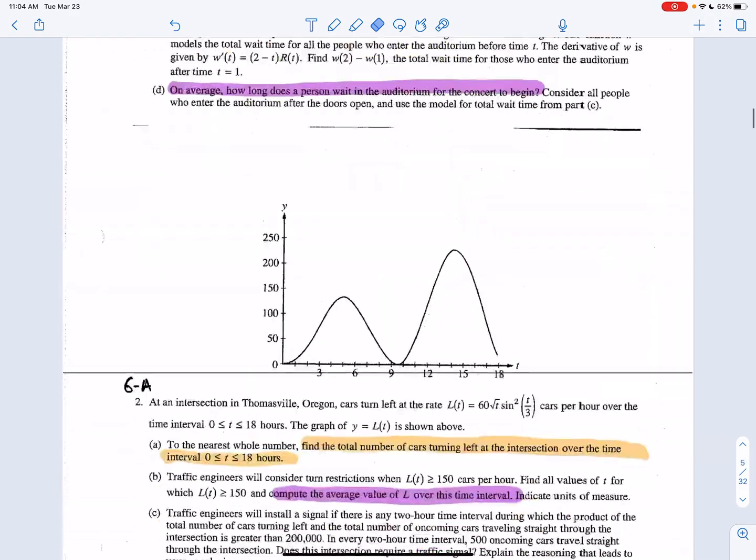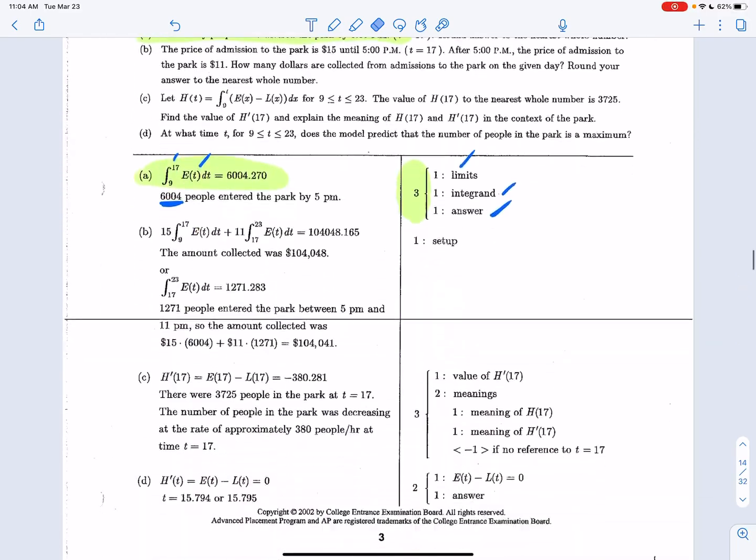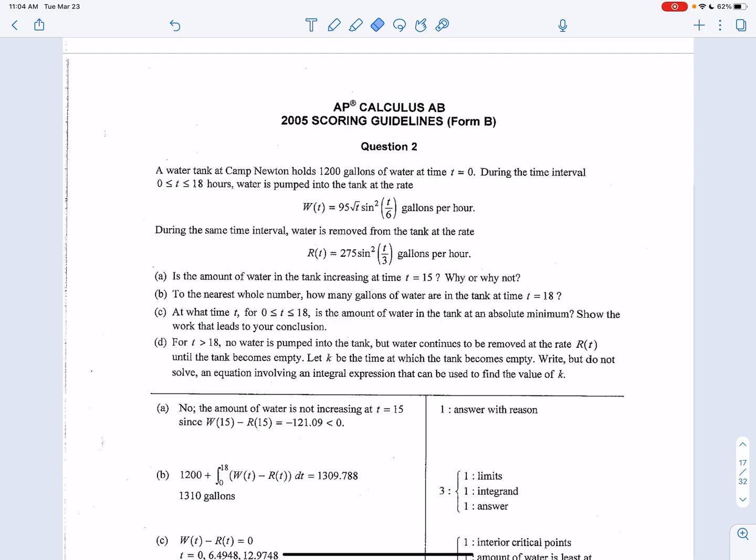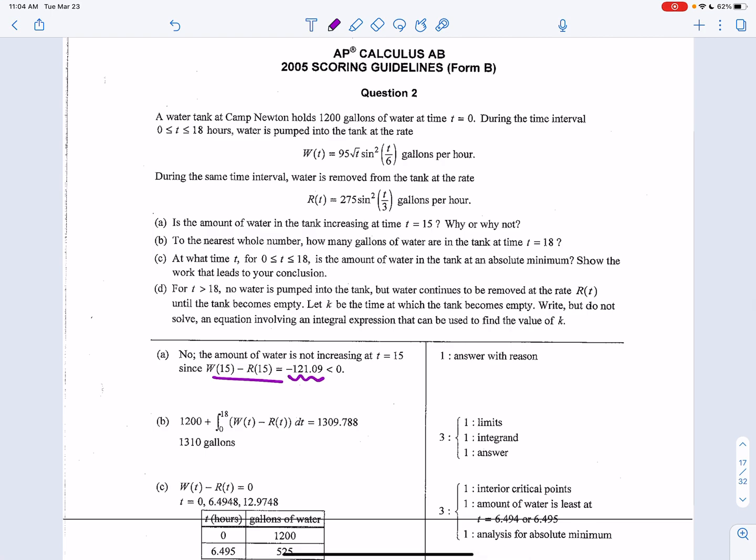Again, let's take a look at the scoring guidelines because I don't want to calculate it. Again, here they subtracted it. Since it's coming out negative, that means the rate at which water is being removed is working harder than the water being pumped in. So it's actually decreasing, not increasing. Again, a relatively easy point to get. A little bit of writing, but that's pretty much it. There's just some analysis there. Hopefully that gave you some insight on what types of questions they could ask you. Definitely try the other ones there, okay?